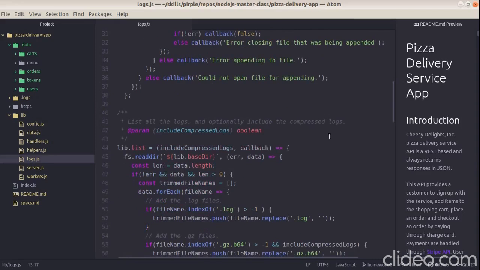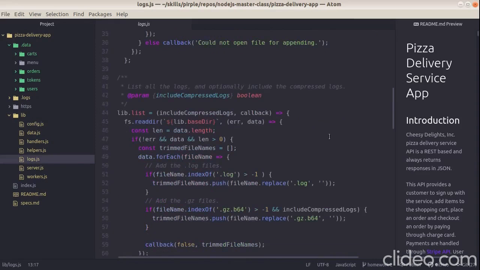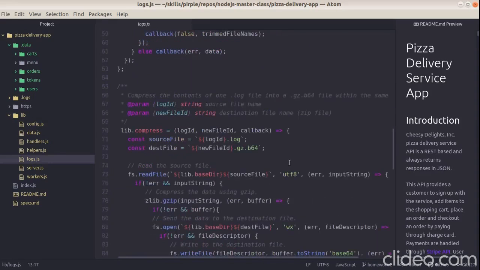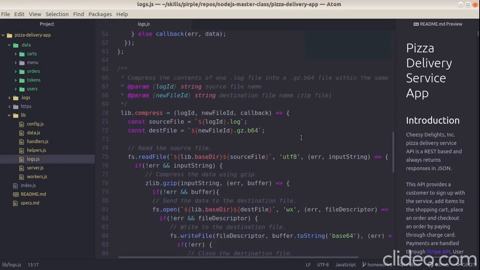Lib.list lists all the logs, and optionally it includes compressed logs. It reads the base directory data, the .logs folder. Lib.compress compresses the content of one log file into a compressed .gz b64 format.